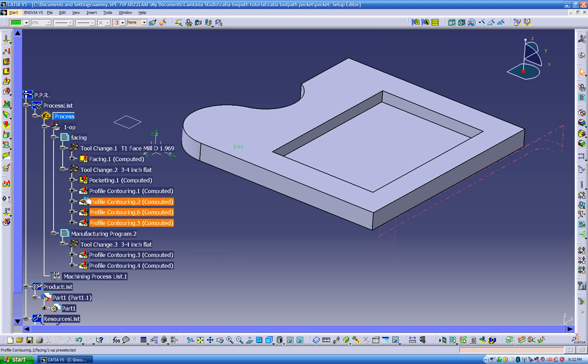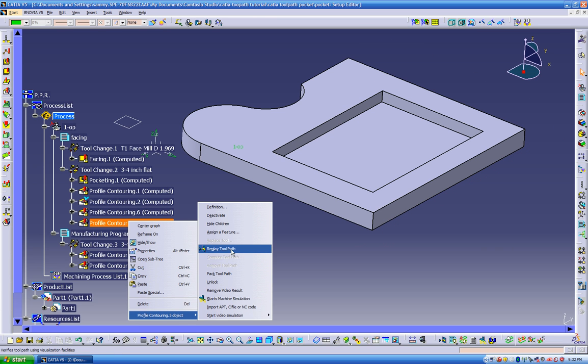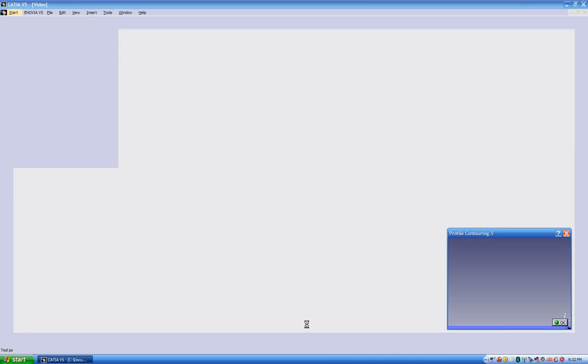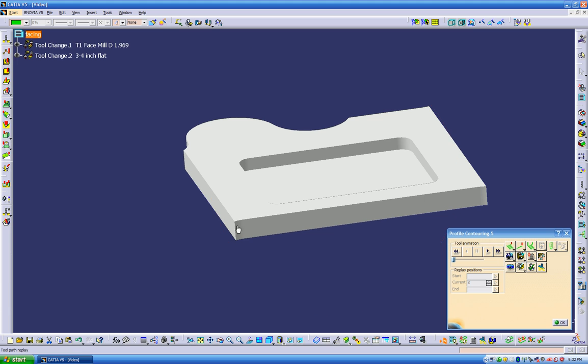Now we can run the simulation. So we go to run video from last video result, and now it remembers our previous operation.